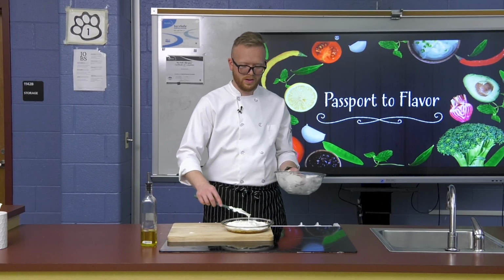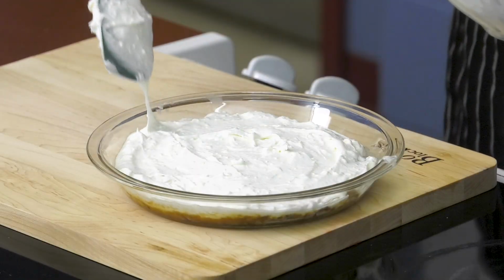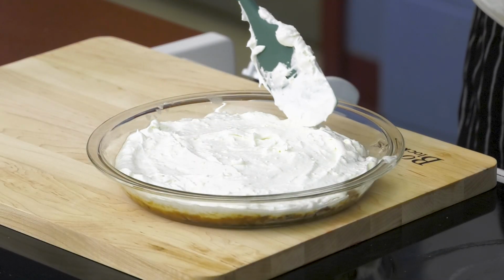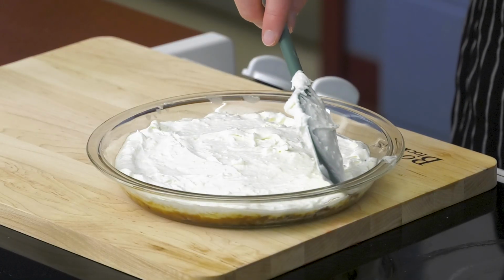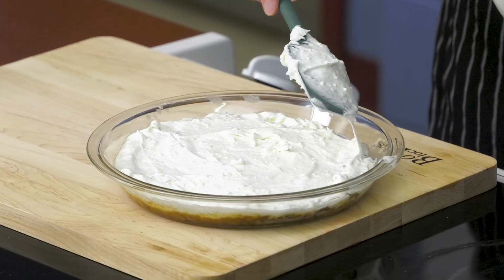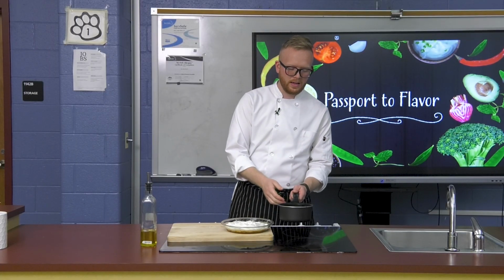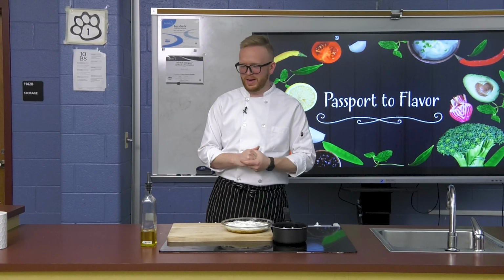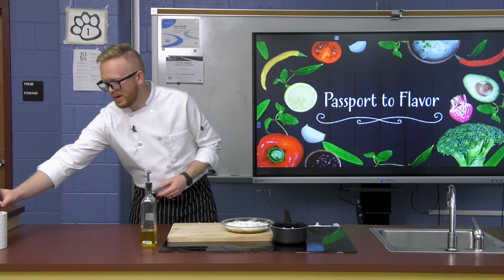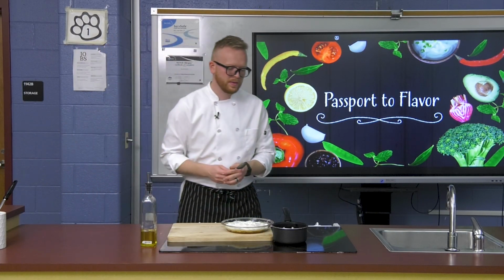It'll still taste good, don't get me wrong, but it's not what we're looking for, and it's not gonna have the same textures and everything. So I'm just making sure that all the pretzels are tucked in over here. Nothing's gonna come out. The Jell-O is setting, and how you know that is kind of hard to see unless you've been trained a little bit on it, but I'll try to give you a good representation of what we're looking for. Let me just grab a spoon.